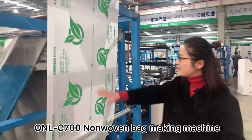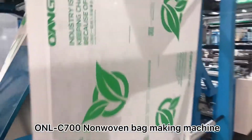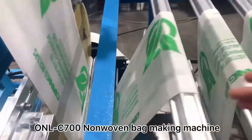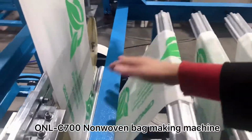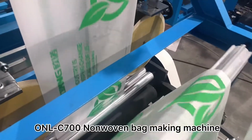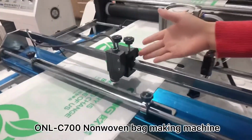Okay. And this kind of printing, we call it screen printing. It's very nice. Okay, then we can see here. Now, if you want to do cotton insert, you can change the roller size here. Cotton insert. Okay, then if your bag has printing, this is a printing eye to check that it is in the right place.